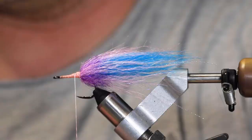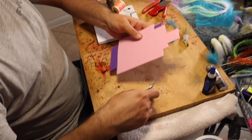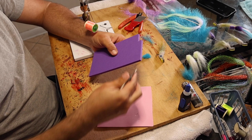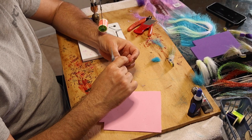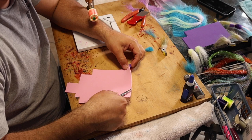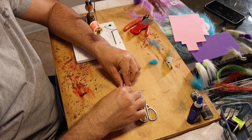Now we're going to build the head. This is a six millimeter cross-cut foam, and this is a two millimeter EVA foam — this is just for accent color but also adds a little more density. I'm going to start by making the foam block from the six mil foam, about an inch in length. This is what makes the zipper sit. You can measure the block up against your accent foam — here we're using pink — and cut along it like this. You can always clean that up later.